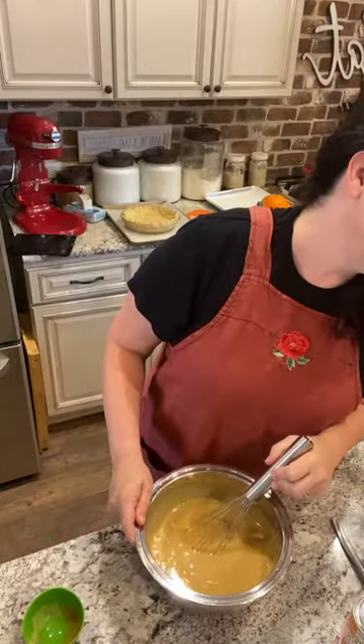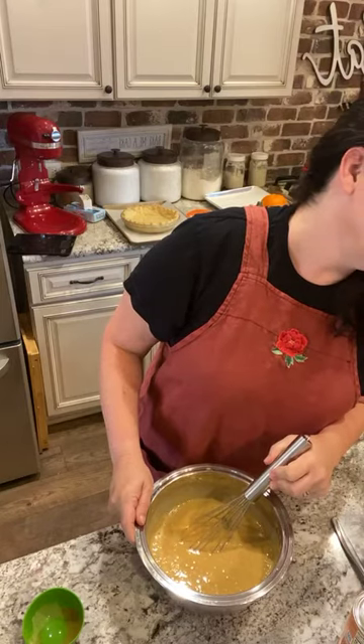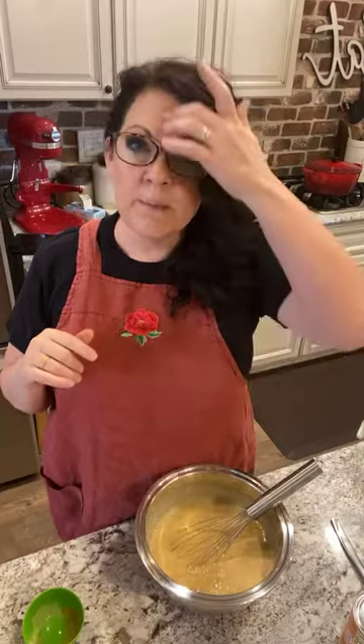I've been literally cooking all day since I got back from church. If you don't have the individual seasonings, you can get pumpkin pie spice. I recommend using ginger, cinnamon, and cloves individually, but you can just add the salt and then three and a half teaspoons of pumpkin pie spice in a pinch.